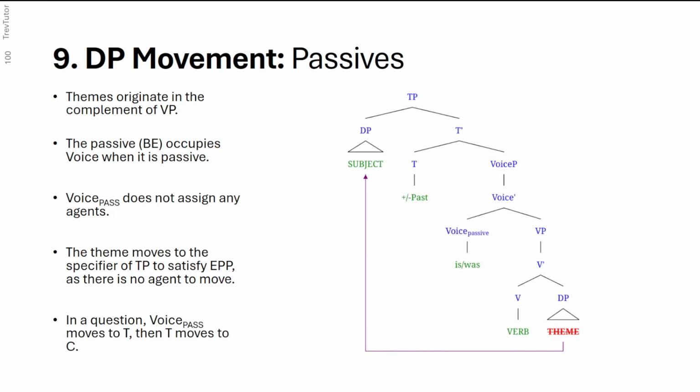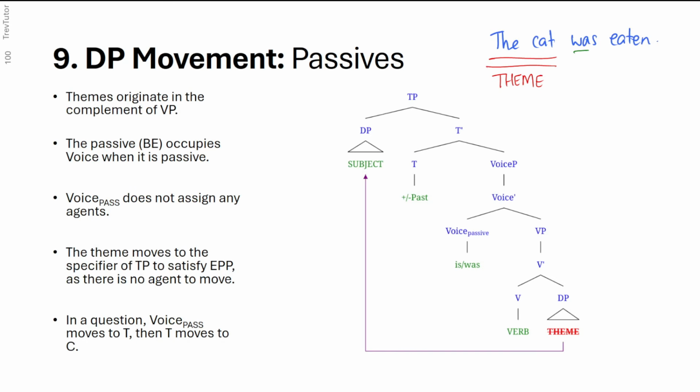So how would a passive differ? If I say the cat was, I need a passive sentence. The cat was eaten. That's the typical verb we're going for here. If we say the cat was eaten, when we think about the role of the cat in here, this is not the one doing the eating. This is the thing that is being eaten. It's the thing being affected by the verb. So this is the theme. So how does the theme end up in the subject position?